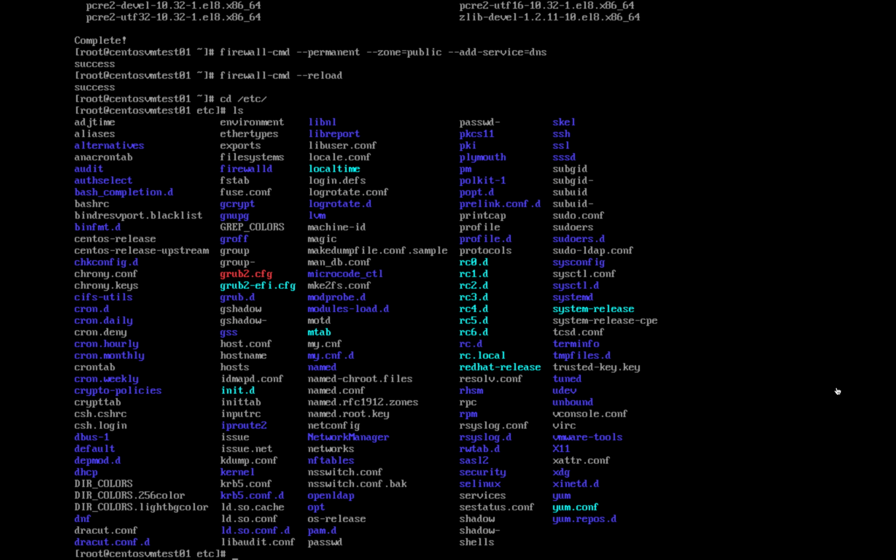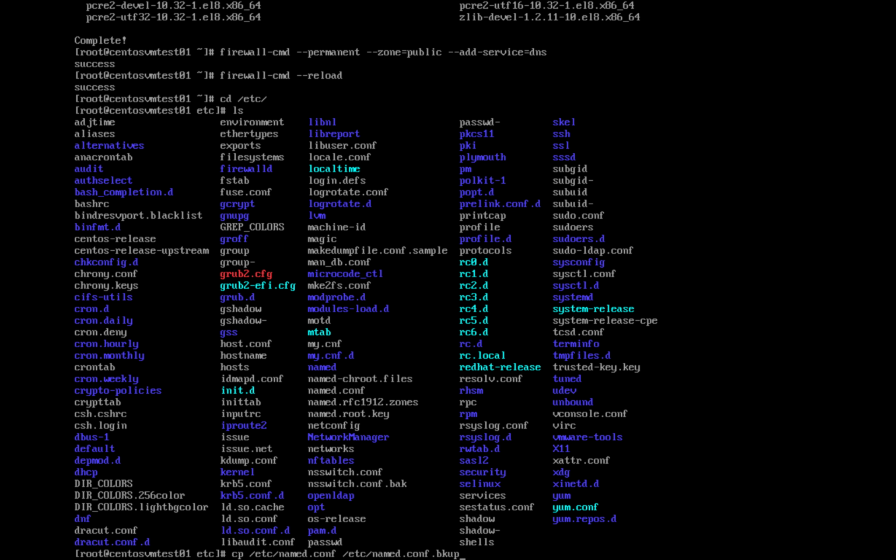So what I'm going to do is literally cp, and you can use tab completion. I usually do, I'm really having a hard time typing, so I apologize for that. We're going to put that right into its same spot, except we're going to name it named.conf.backup, or bkup is what I usually do.